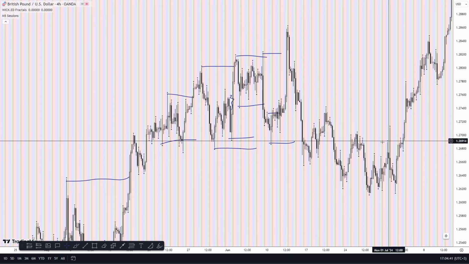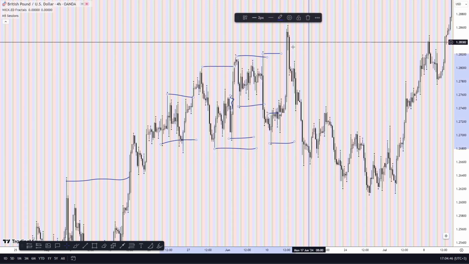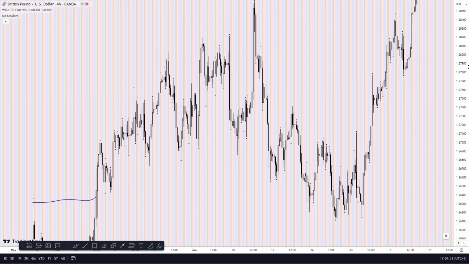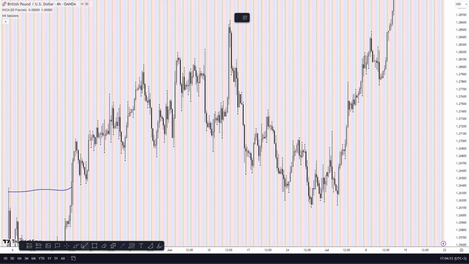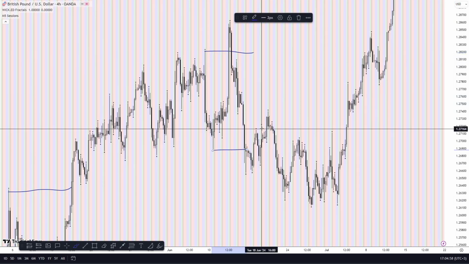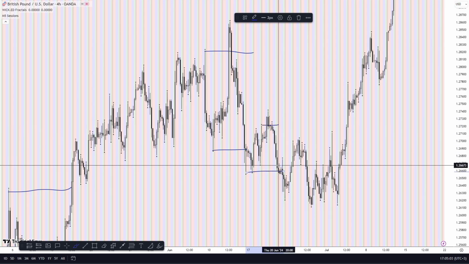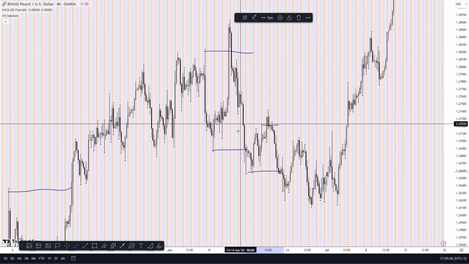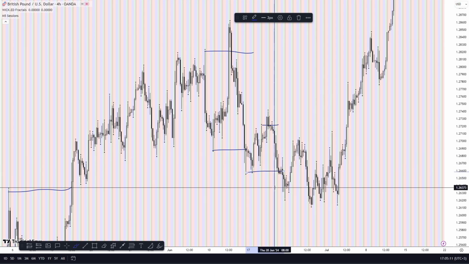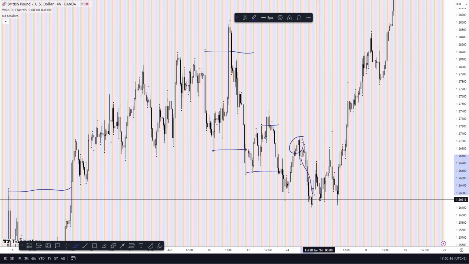But order flow is not a holy grail, it's just a regular instrument, but it's a very good instrument and it has a very high probability. From here you can see that price starts creating a new order flow, a short order flow. It makes a manipulation. From that manipulation it makes another manipulation, it takes out liquidity, rebalances fair value gaps, makes a break of structure. From that break of structure, from a test of that point of interest, you could easily take a short position.